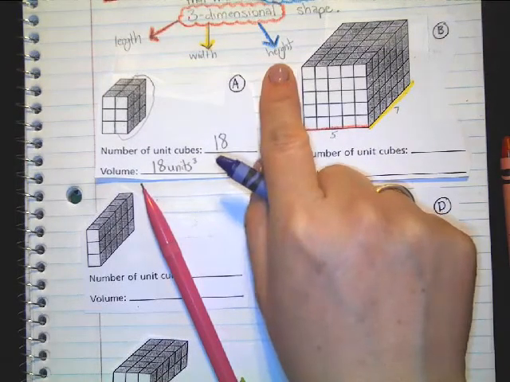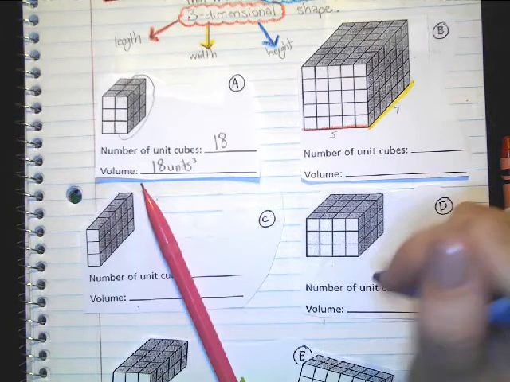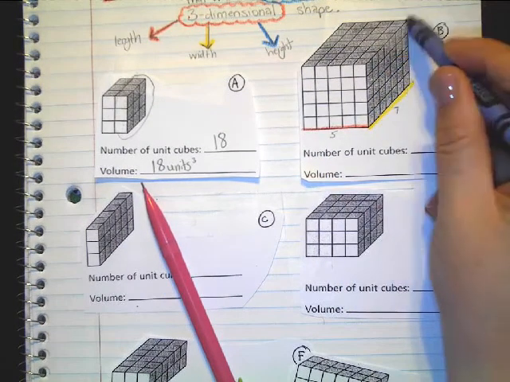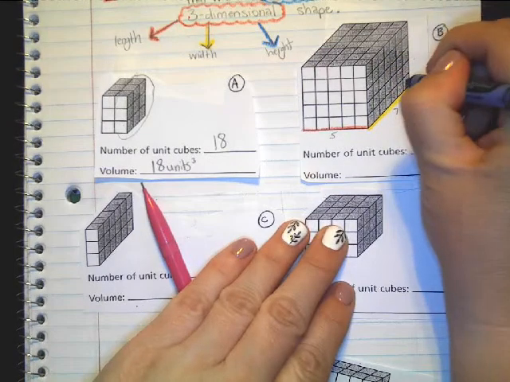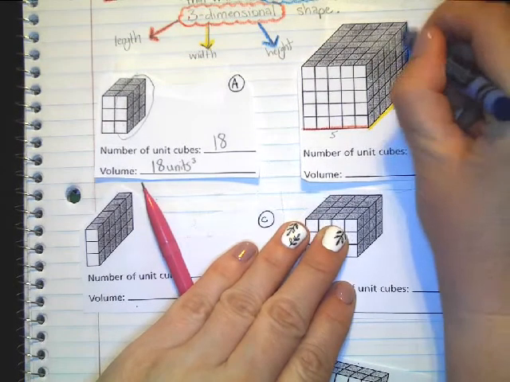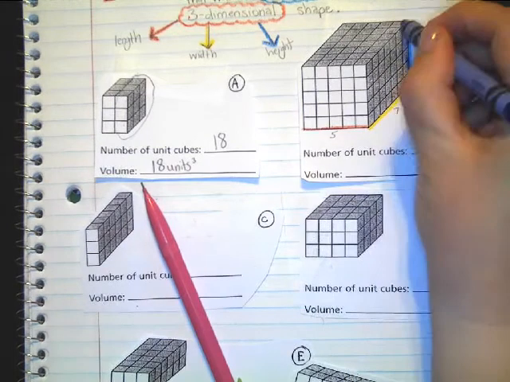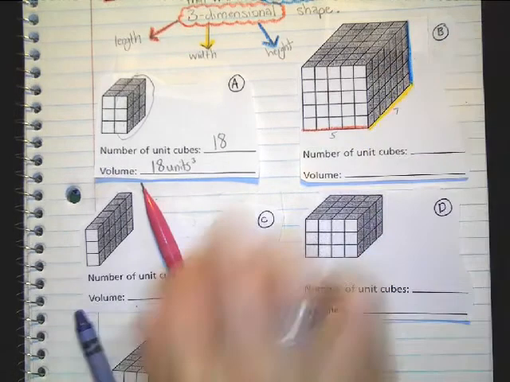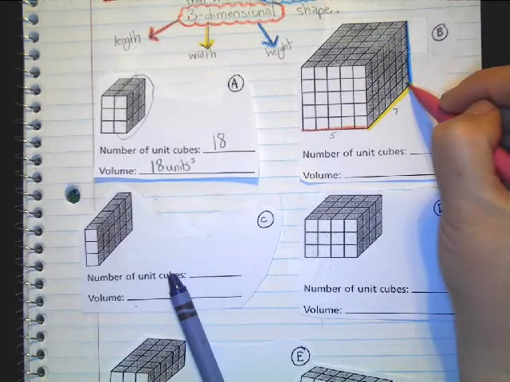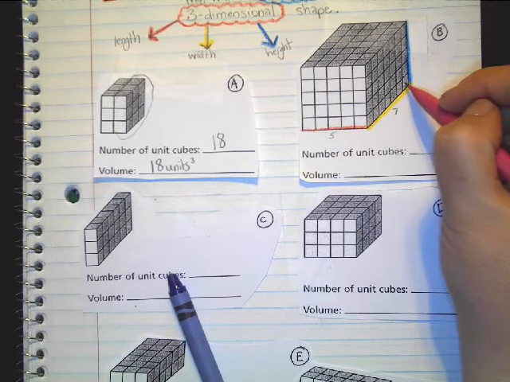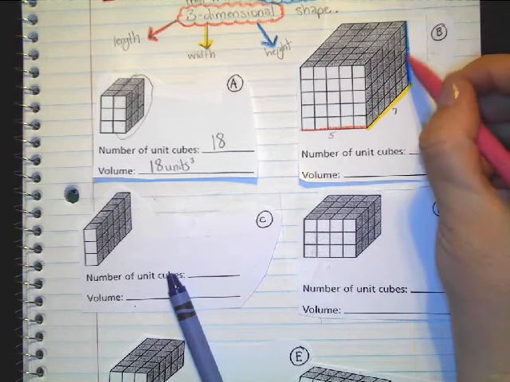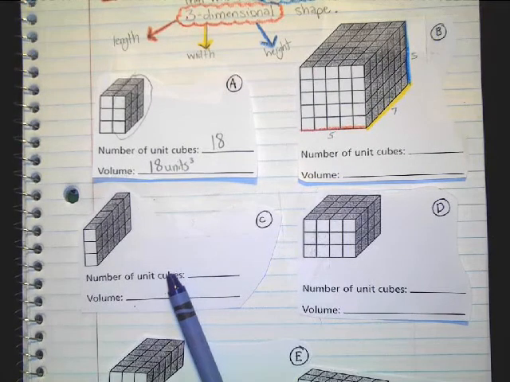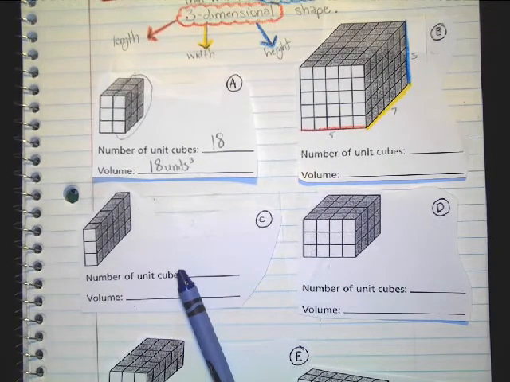Okay, what's our last color? We have red, yellow, and blue. And what is blue for? Height. So now I have to find out how tall my shape is. And there's a lot of ways you could check this. You could go from the front left to the top, or you could come from the back to the top. It doesn't really matter. I'm just going to go from the back to the top. You could do this any way that makes sense to you, as long as you're finding how tall the shape is from bottom to top. You can even do it right here. And you just count those cubes as well. So you begin with the bottom gray and go up. 1, 2, 3, 4, 5. So I just put the 5 here.